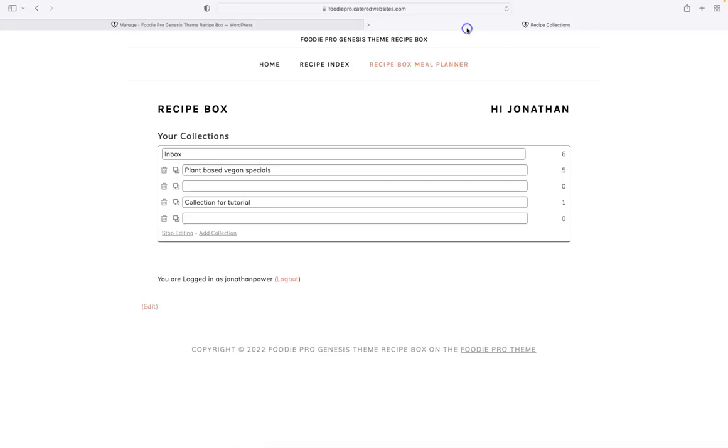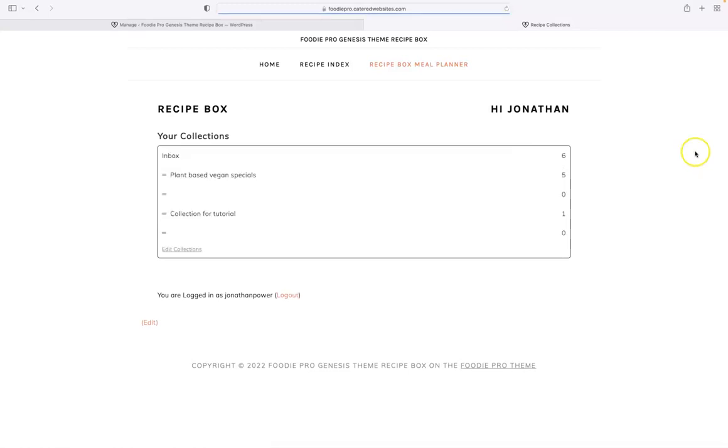So what you see here is the old version, and if you don't update that, it means that it won't show up in the people's accounts, that there'll be a problem.